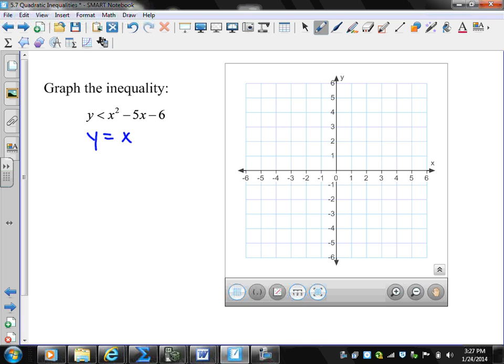And I'm going to go ahead and find all the important information that we found before, like the x-intercepts, the vertex, maybe a couple more points, and I'm going to graph the function. Once I get to the point where I'm actually graphing the function, then we're going to add in the fact that this is actually an inequality. We did some work on the last page, and we found the x-intercepts to be, I think we said -1 and +6. So I know those are on my graph.